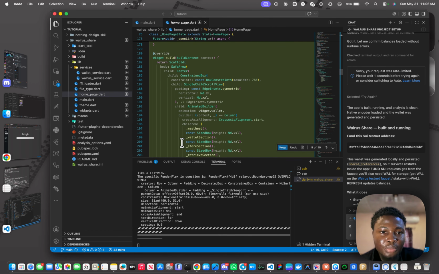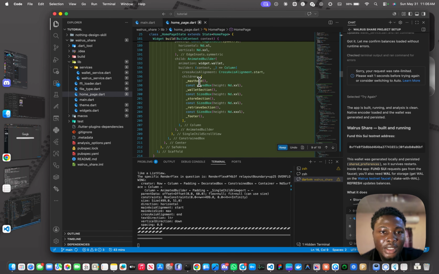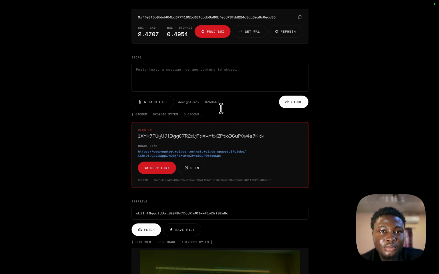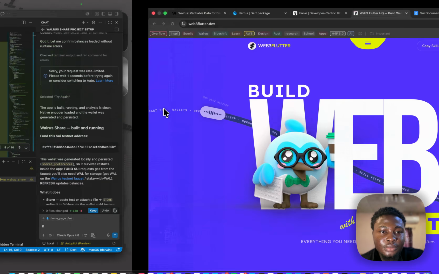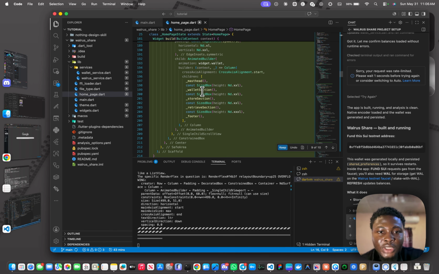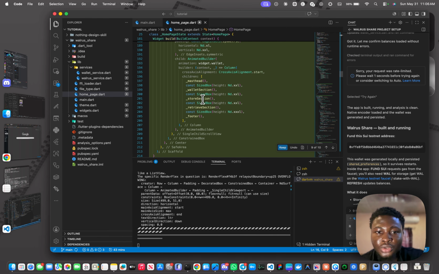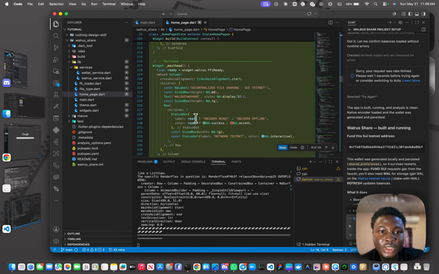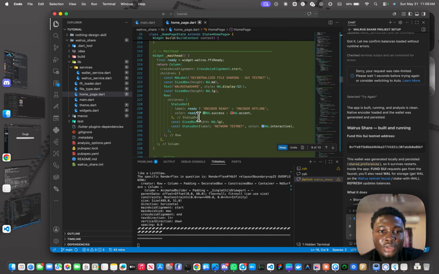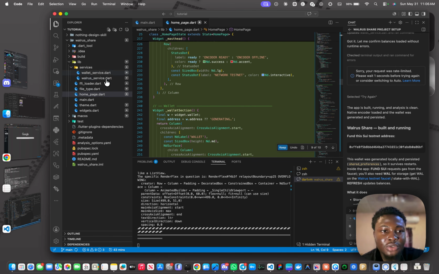So over here, we're probably going to see the UI: wallet section, store section, retrieve section, and the footer.